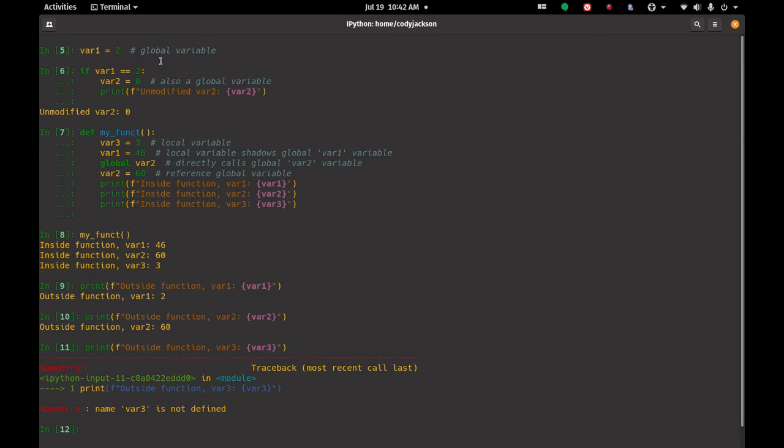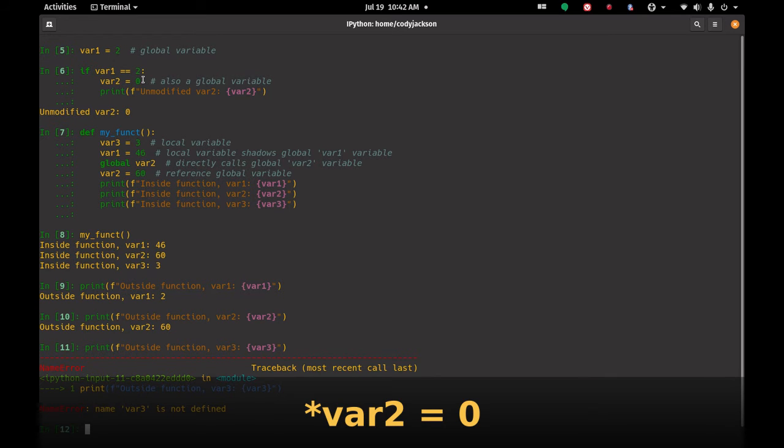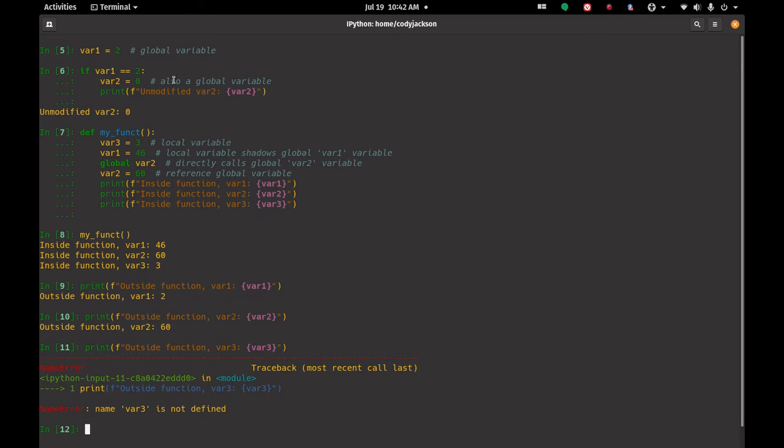So in this case, I have defined var1 is equal to 2. This is a global variable. If var1 is equal to 2, var2 is equal to 2. So while this would be an instance of an enclosing container or a local container, because it's not within anything else, it's also a global variable too. So it's enclosed and global. Doesn't really make sense probably at this time. It's one of those instances where you just have to believe and go with it.